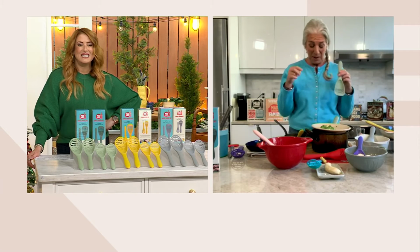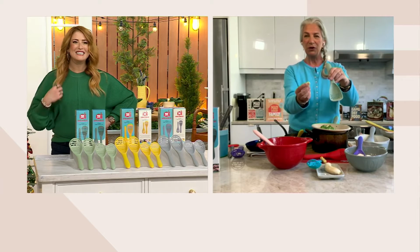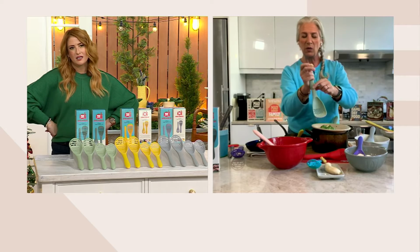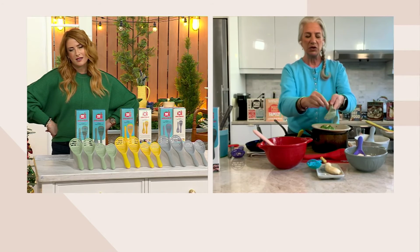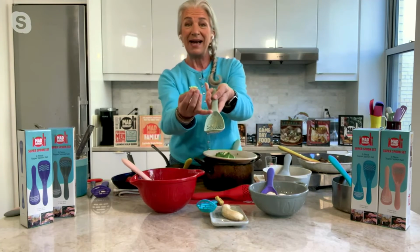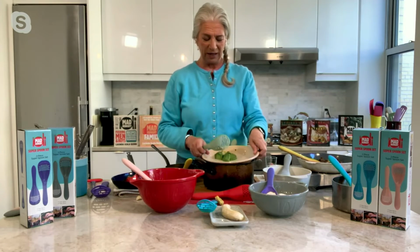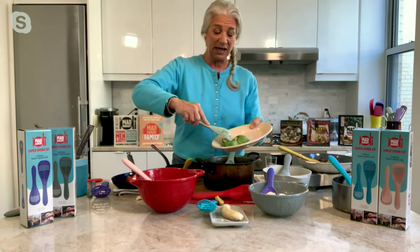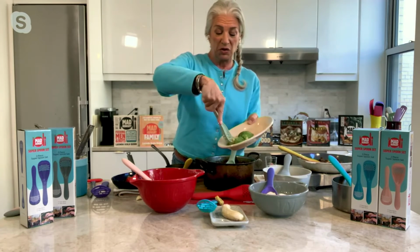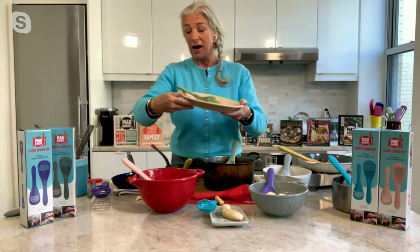I wanted to show you making guacamole. Oh, my favorite food in the world. Big California girl, I know you. Runs in my veins. Here is a garlic clove, right? Okay. And I'm going right into that area again that I showed you. And just very, very quickly, without any elbow grease, you can see I have a pulverized little bit of garlic. And I don't like too much garlic in my guacamole. So not only can I take this and cut it in half, so I can just cut them into chunks, but I can go right in there and mash. So I'm making guacamole. So it's like you make your guac, you grate your garlic.